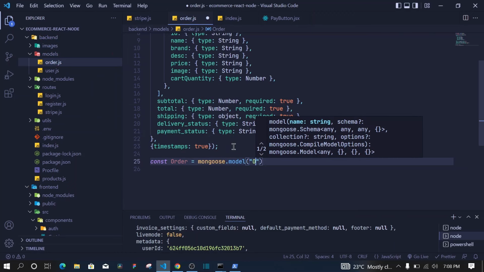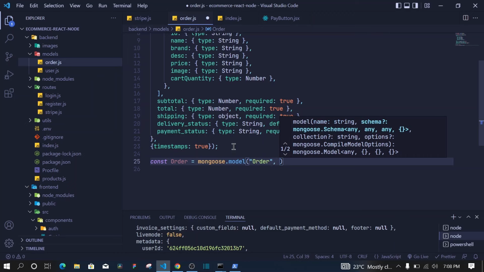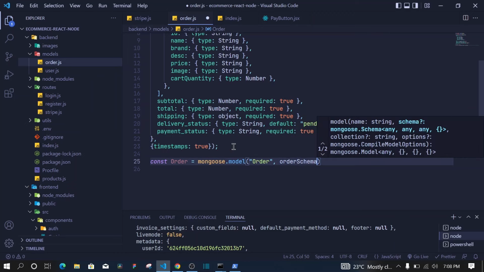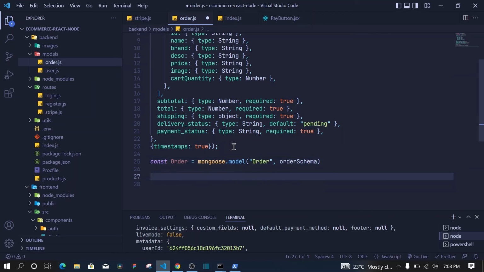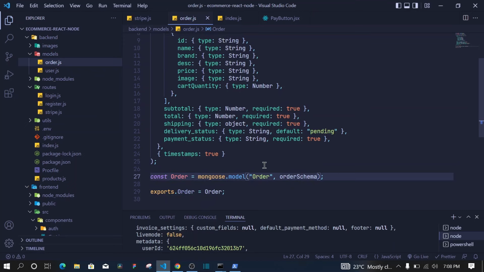We pass order here, which will be the name of the collection, and then we pass the order schema. We export this. I'll use exports dot order will be equal to order. Save. Now we have a schema.